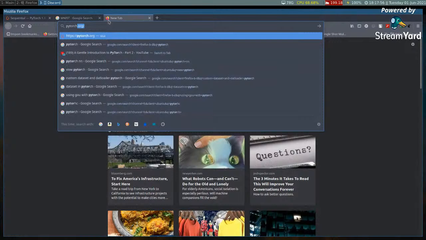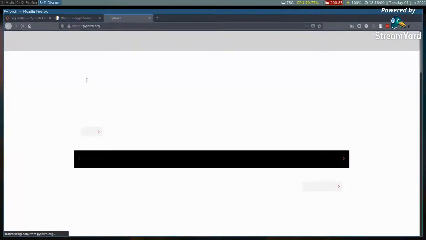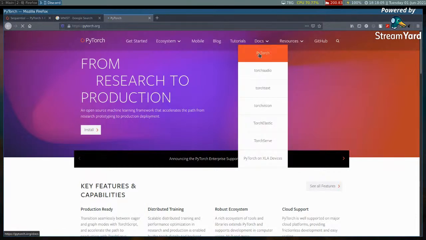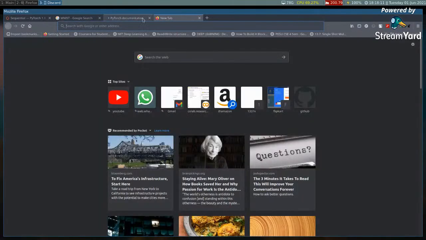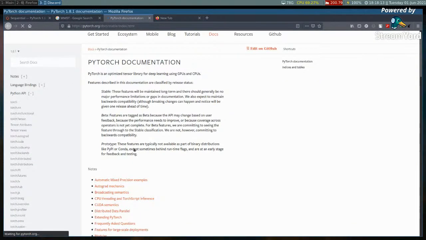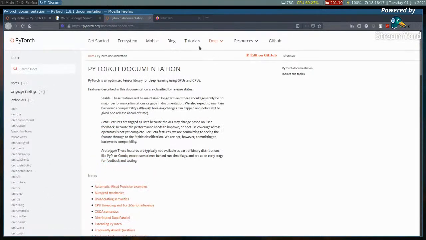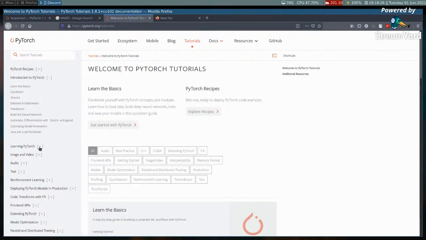Go to PyTorch. I want you guys, whoever I haven't lost here right now, to go through the docs for PyTorch. Their official website has awesome tutorials. If you can understand it there, you will understand it way better. And you have some very interesting stuff here. If you think this is too much, then head over to the tutorials, and you will find some easy stuff to start off with, like saving and loading models.